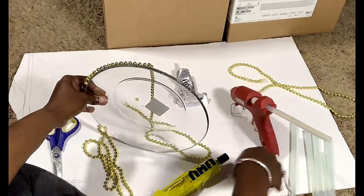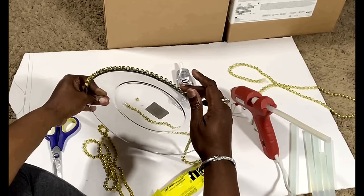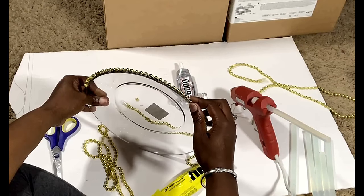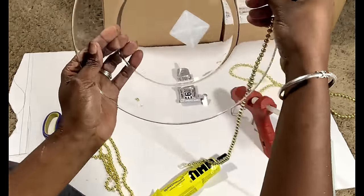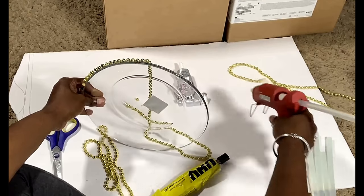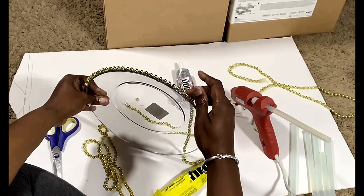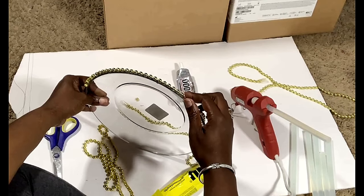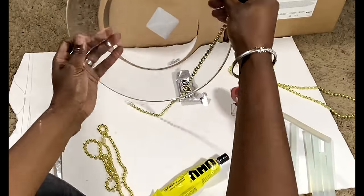But like I said, with this strong adhesive, I really don't recommend the hot glue, because when the hot glue dries, it doesn't dry as far as holding the beads. It just dries in a clump, and you could just lift the beads right off of it. So like I said, I don't recommend hot glue for this project, only a strong adhesive.